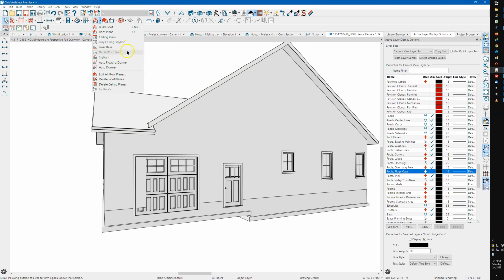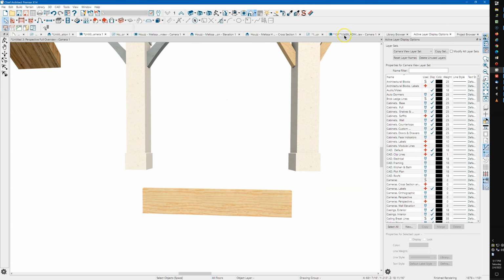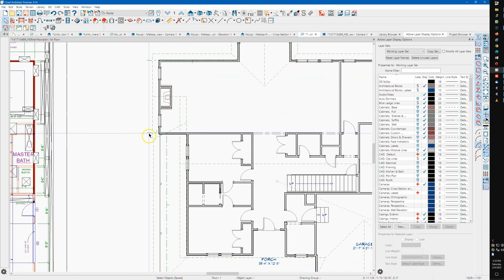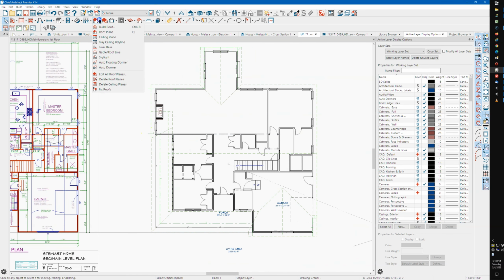It's not highlighted because I'm in a camera. Gable roof line. Look that up in help or watch a video on it.